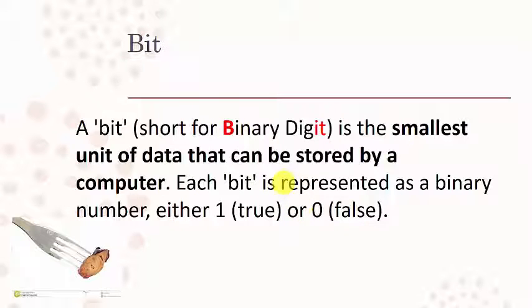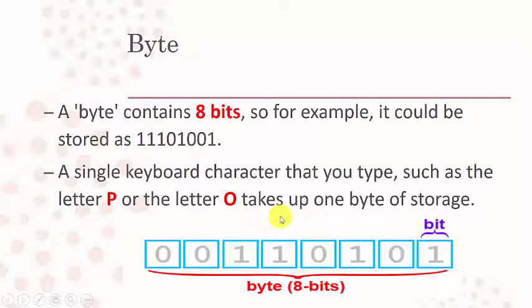The computer stores data in a series of ones and zeros. So that's the smallest. Bit comes from binary digit: B from here and IT from here. So, bit. It is like taking a small bit out of it. That's the way it is stored. The computer doesn't understand anything other than ones and zeros. Let's move on to byte.